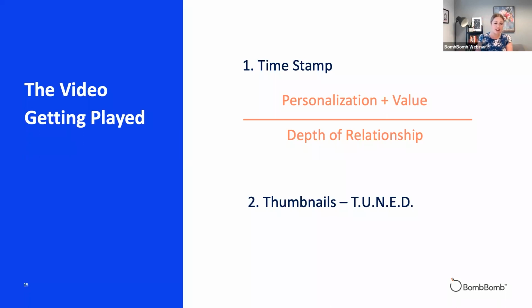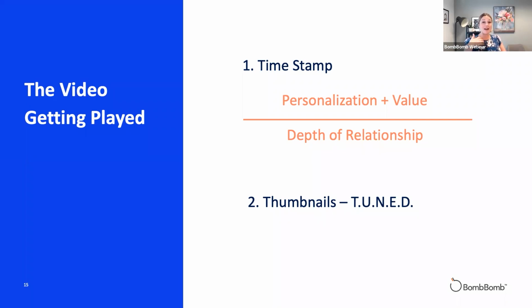For example, if Kevin is a new lead, right? I'm a lender. I hear that Kevin is shopping around for a mortgage. Kevin doesn't know who I am at all. So I can make a really personal video and have it real full of value. But if that video timestamp says play 4-minute video, yeah, it's personal, but Kevin doesn't really know me. So the depth of the relationship is kind of going to override the personalization and the value there, because he doesn't know me. He doesn't want to play a 4-minute video, right?